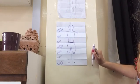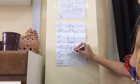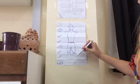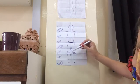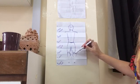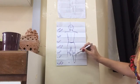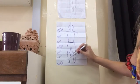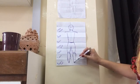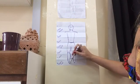It's helpful for me to do the ankles before I do the calves. So the calves are kind of wide and fat up by the knees. So I'm just kind of making some lines that sort of curve out like that. Okay, you can see the lines kind of curving out. And now I'm going to connect it down to the ankles. There we go. So these are some sort of thick calves, strong calves. And now I can do the feet.